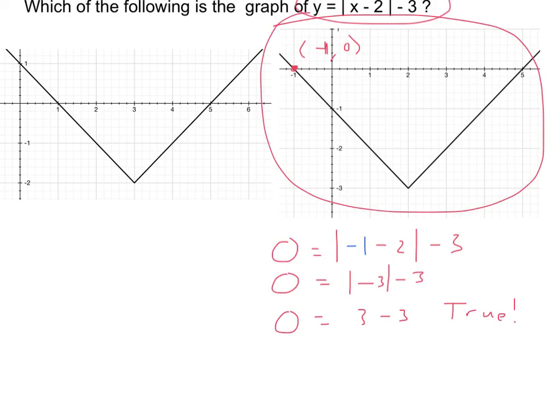So if anything, the purpose of this last slide has just been this idea that, remember, all of this business about knowing whether a point, knowing whether a value is a solution to an equation is useful all over the place, and it's going to continue coming back to us. So keep in mind you have that as a tool in identifying these graphs.